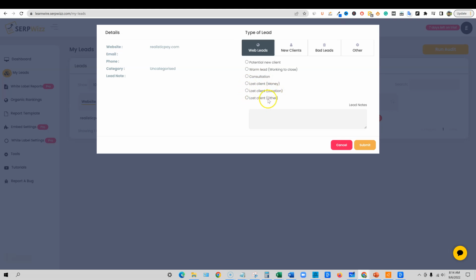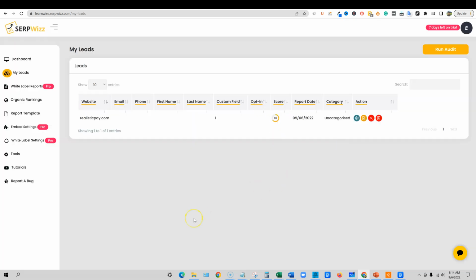Here and right there. So you can actually go and have these different leads right here and put the notes in right here. So I really like that. This is definitely a software that it's for SEO and for lead gen, and they actually have a great tool for keeping like a CRM for keeping all your leads and where they're at in the purchasing funnel right here. So really cool stuff.